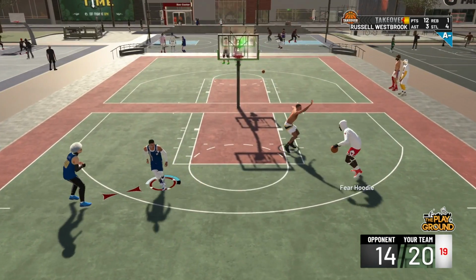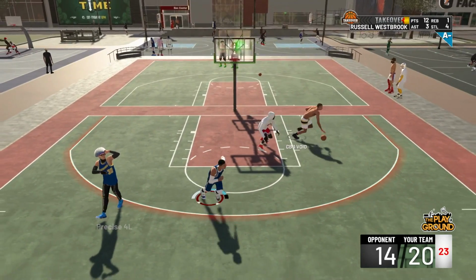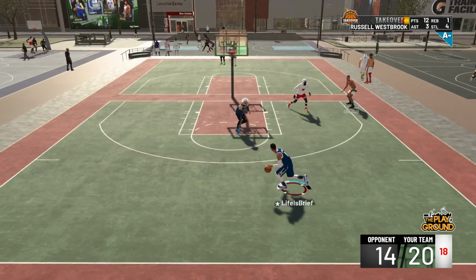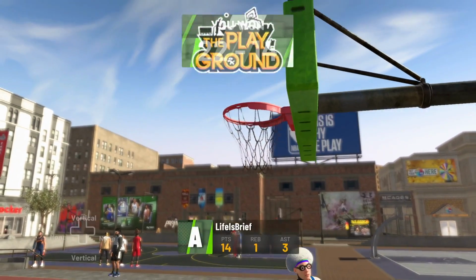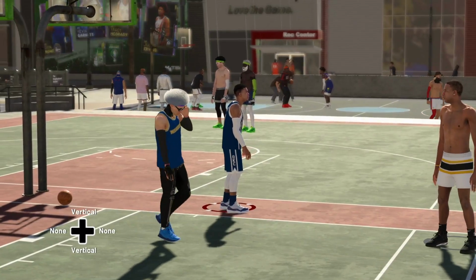Lucky for us, this sharpshooter thinks he's just gonna shoot over me. He catches, shoots, fakes the green. Of all things to do, you fake the green? I don't know, bro. He missed. I get the ball. Now it's time to end this. We go behind the back, drive in, Euro step, into the cradle dunk, get that to go. So we drop off these Elite 3s using this Russell Westbrook playmaking slasher build.